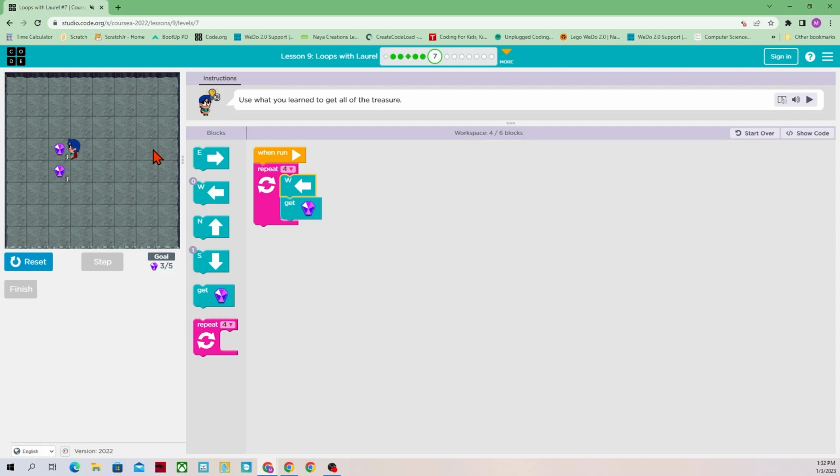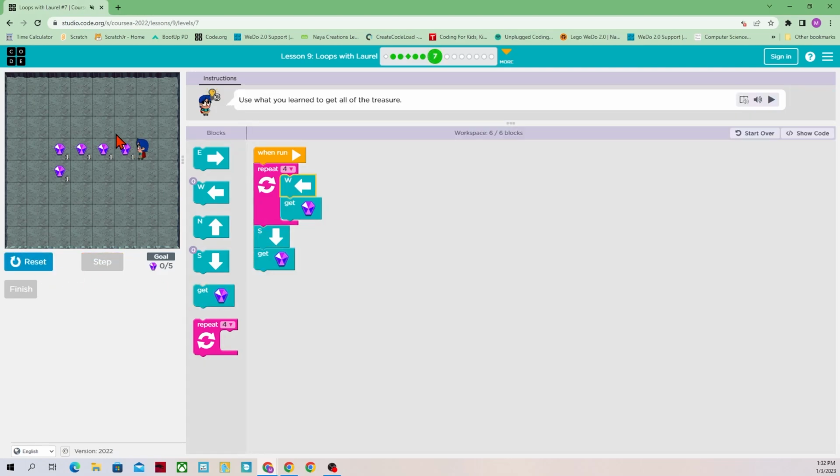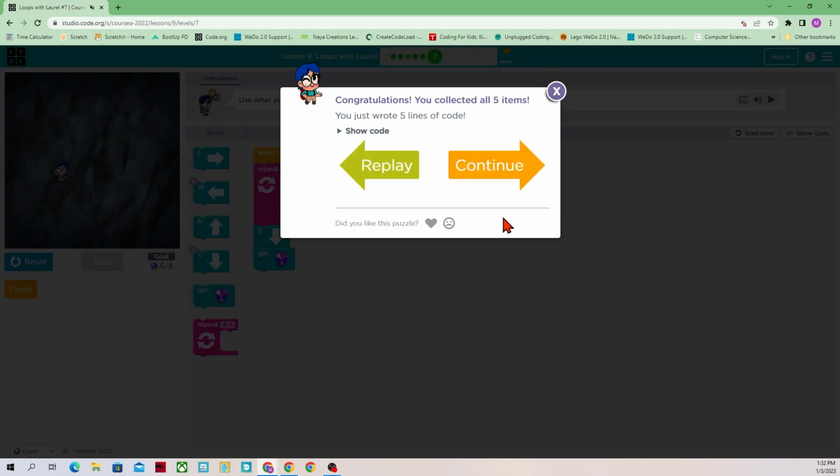And I'm just worried about this top part. That's kind of the part where I'm decomposing this. I'm taking this big problem and breaking it down into small problems. So I got just this part. But now I can see that I need to go south, and I need to get that last diamond that's hanging out over there. So I decomposed it by, I saw these all in a pattern, and once that pattern changed, I was able to see that this was just a two-step problem. It's a tiny problem.